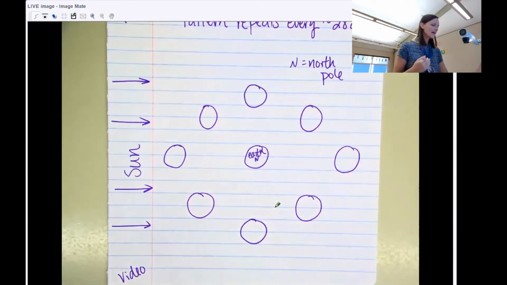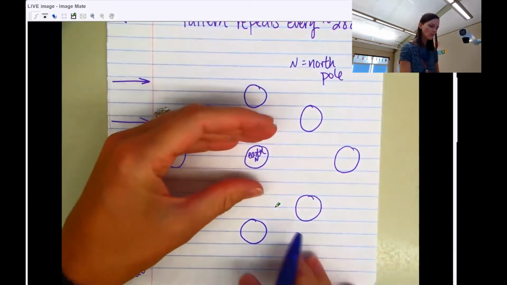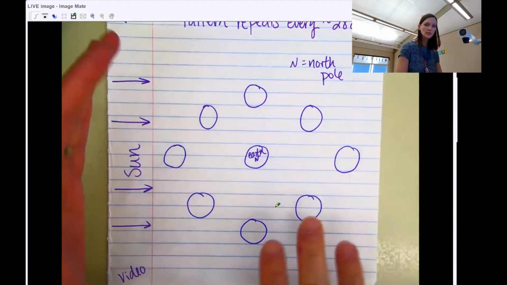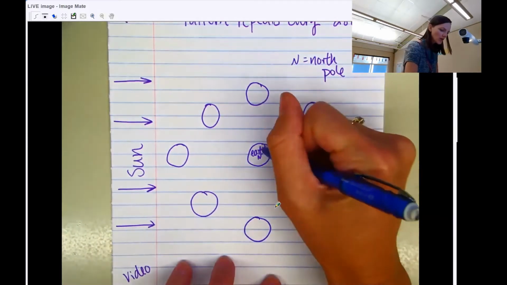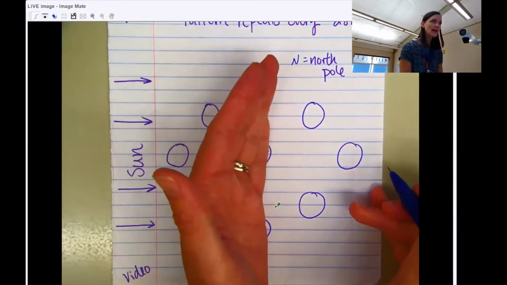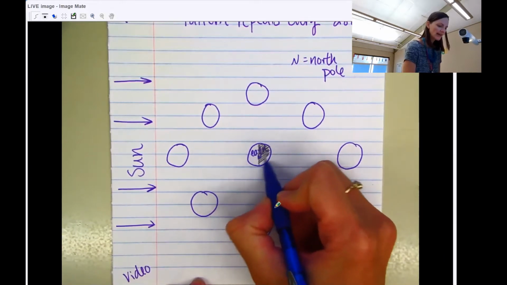Now, just like day and night on Earth occurs because the sun is shining on one side of Earth. And so I'm switching to a pencil here. I think that's going to be helpful. If you can, and you were using pen, please switch to pencil, because if you get it wrong, it gives us a chance to erase. It's also easier to shade. So when the sun strikes the Earth, half of it is going to be lighted, half of it's going to be nighttime. So we're going to shade that in like that.